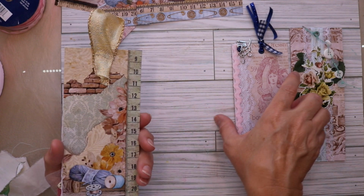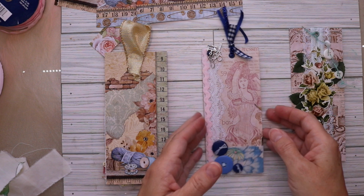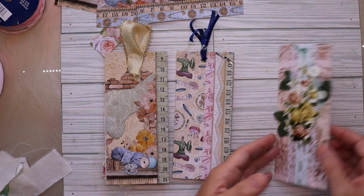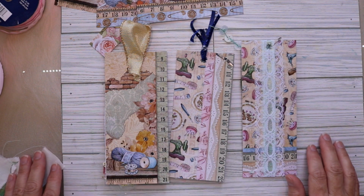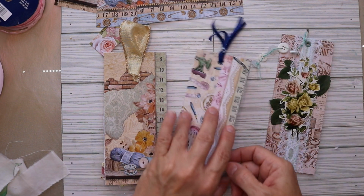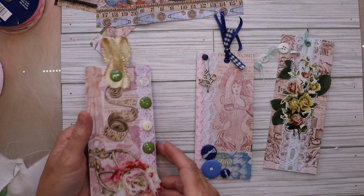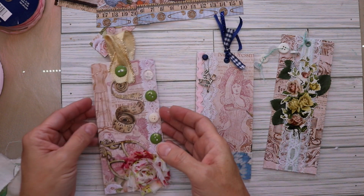So here, let me make sure I showed you all of the backs. I can put this one down gently, and then there's that, and then there's that. So I think the backs look almost as good as the fronts. They're not as ornate, of course, but I still like them. So these are the 3 tags. Now let me show you what else I have going on.